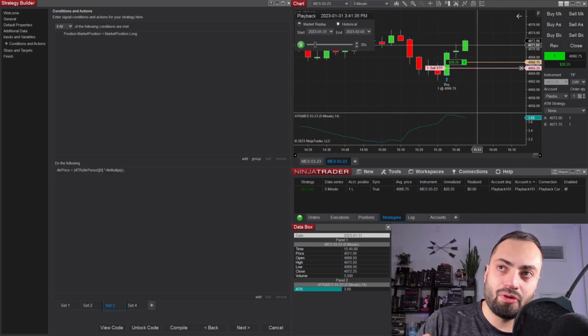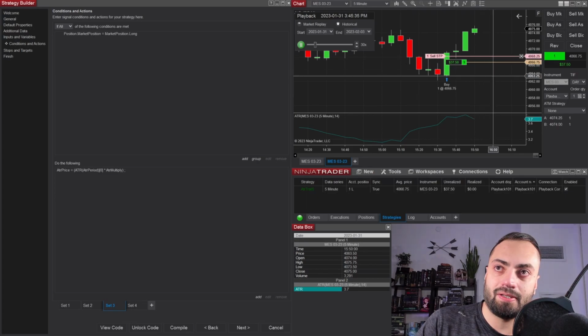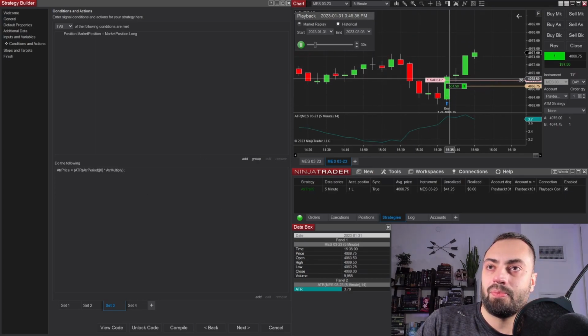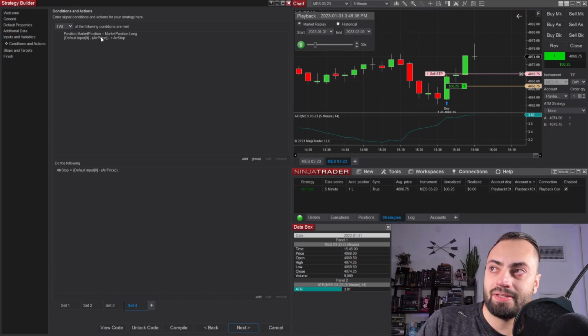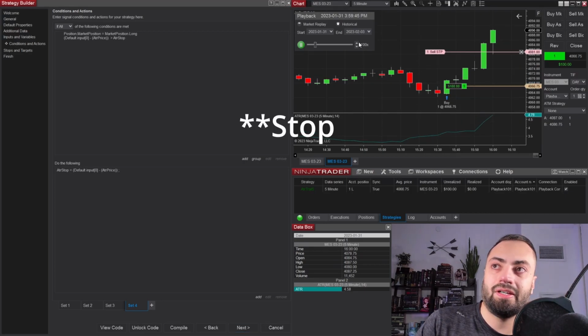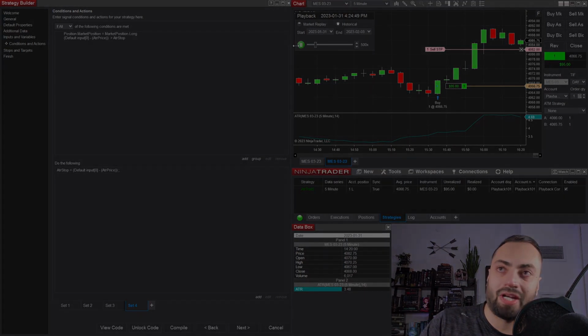So you can see it moving up constantly, and that's because the price keeps moving up. But see, when it retraces, your stop is going to stay stationary because it's only going to move up when the current price minus the ATR is higher than your current stop. And that's how you build an ATR trailing stop with Strategy Builder.